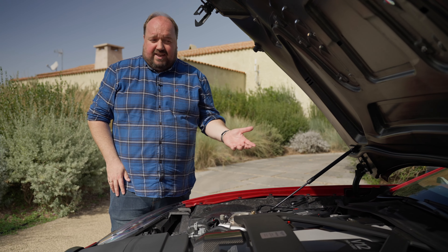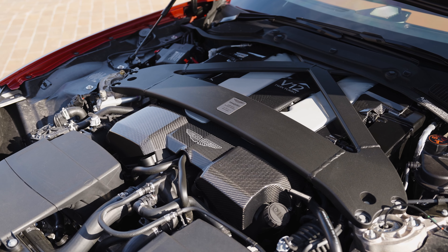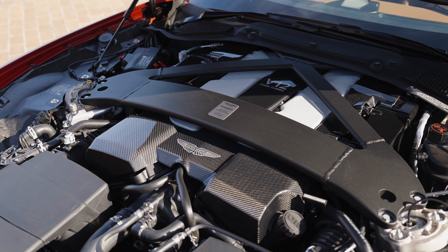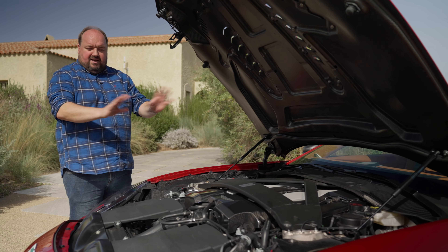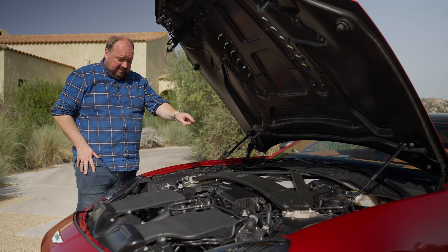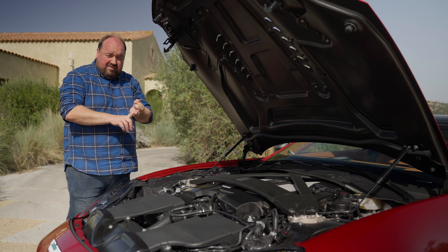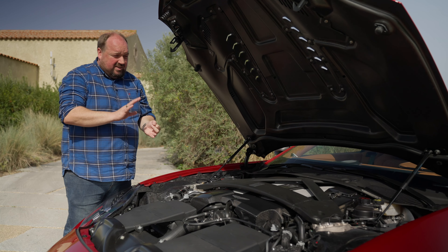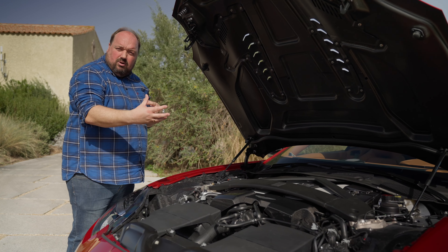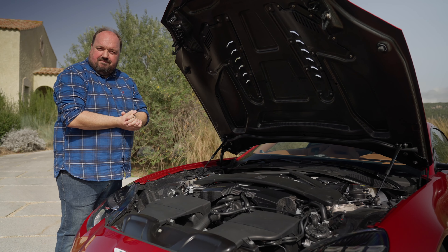It's a real work of art, and to see a V12 still being built in this day and age is refreshing. The engine bay is covered in carbon fibre and there's a plaque on the strut brace that tells you who did the final inspection — Steve Smart in this case. They had to fit a V12 in the Vanquish because the Vantage and DB12 are both running powerful V8s at 665 and 680 horsepower. To differentiate it and take it to that exotic level, a V12 was necessary.